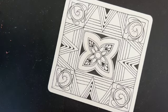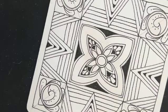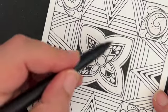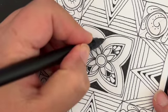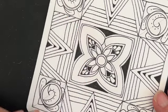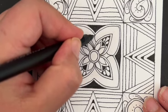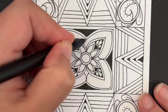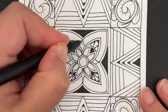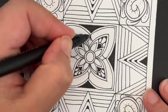Before we move on to color, I want to come back to our piece in the center — the Wei Bop. I want to do just a little bit of an interesting add of detail into Wei Bop. I'm going to be working right at this point, and all I'm going to do is come down and do a very soft curve and a very soft curve, creating a little point that's coming out. I'm going to do the same thing over here — soft curved lines coming out — one more here and one more here. Once I have that, I'm going to go ahead and ink those in.